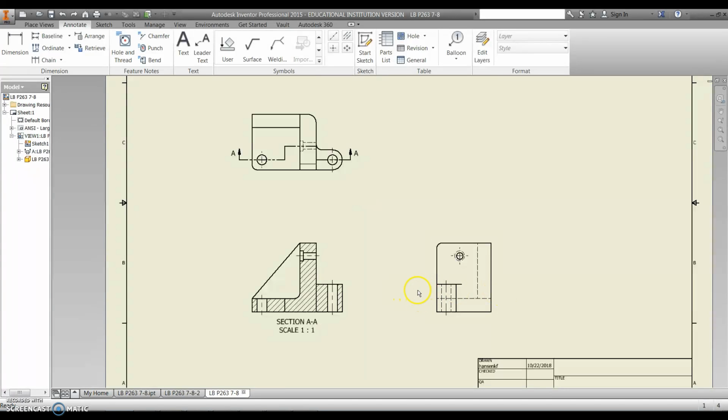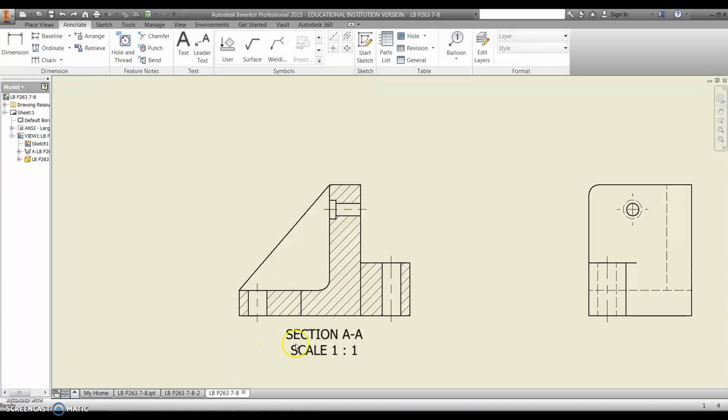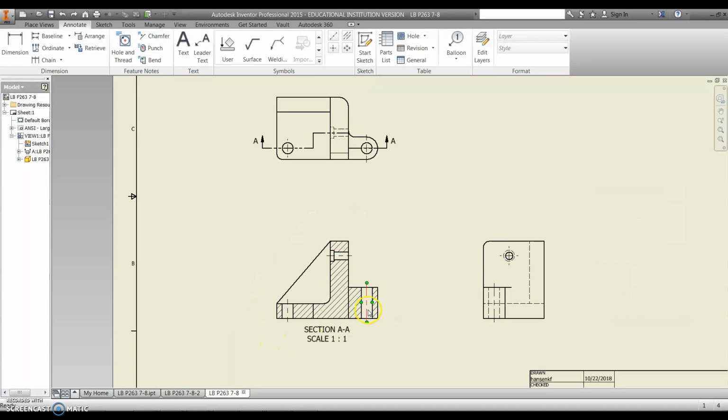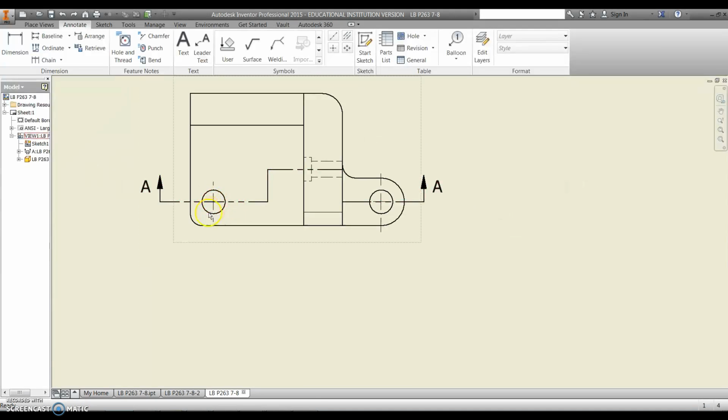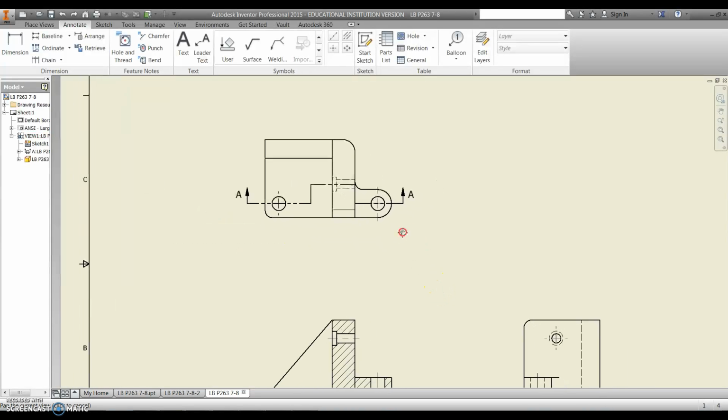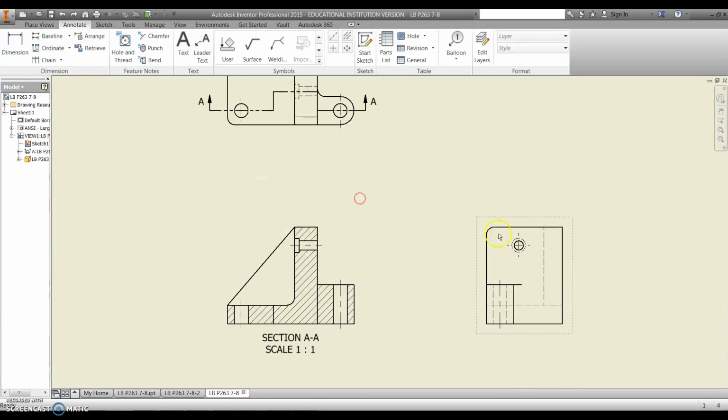From here we're going to go back into our dimensioning, use the dimensioning skills that we have. Because we cut a section, this section would be the best place to locate some of these features in this part if we couldn't see them from a different view. So you can look at this. I would expect you to probably give me the diameter and the radius on the top view. For this drawing, I would say most of your stuff could be located there. This is really just to show those cutouts in there. I think everything can be dimensioned either in the right side view or the top view.